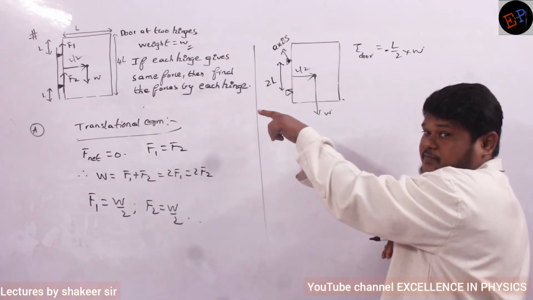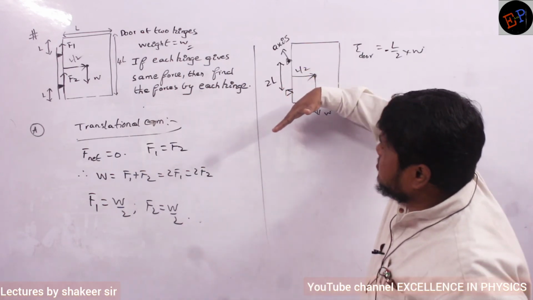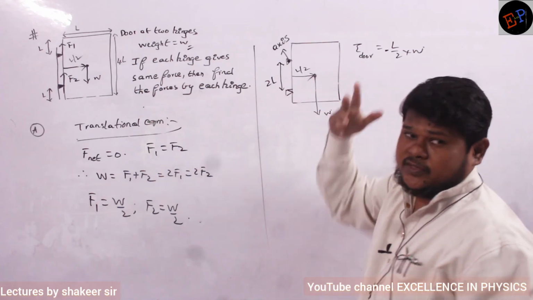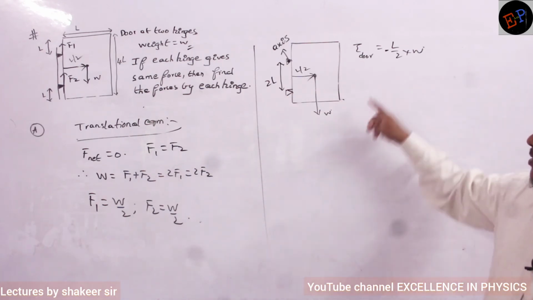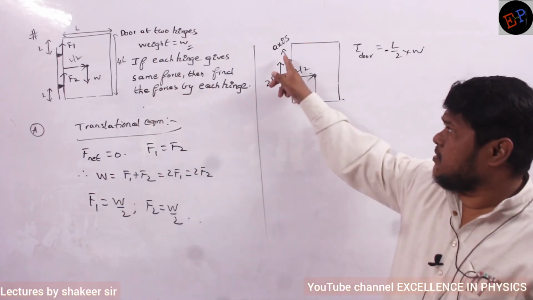In this direction. So R cross F. Correct one. This is outside the board, no? Positive torque. Are you able to understand, ma? The door is giving negative torque. About which point? About this axis of rotation.